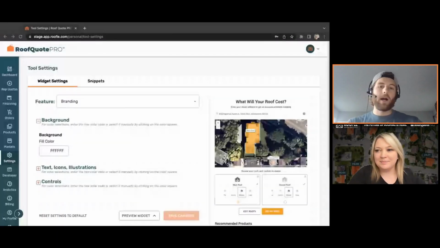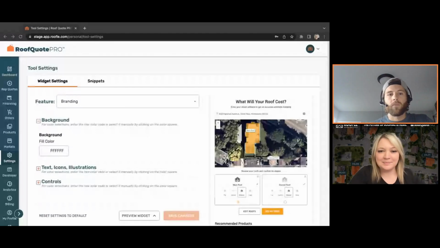What you can do from there is, I wouldn't say limitless, but there is far more there than just saying thank you. Courtney is going to show us where we can get to the settings for that page, and then we'll kind of go over what it takes to get that updated and what adjustments can be made.